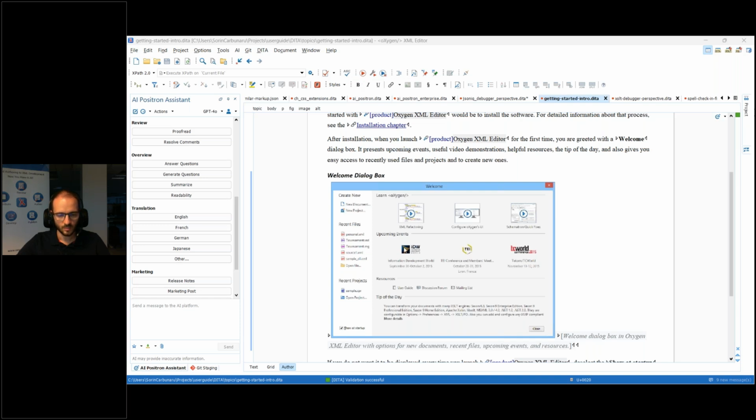So in the first stage, what's tangible is that from Oxygen you can publish, and also from many CCMSs that use our WebHelp Responsive, you can publish to WebHelp Responsive. And our Feedback product also has AI capabilities and support. So yes, it's something that will be available through a configuration.